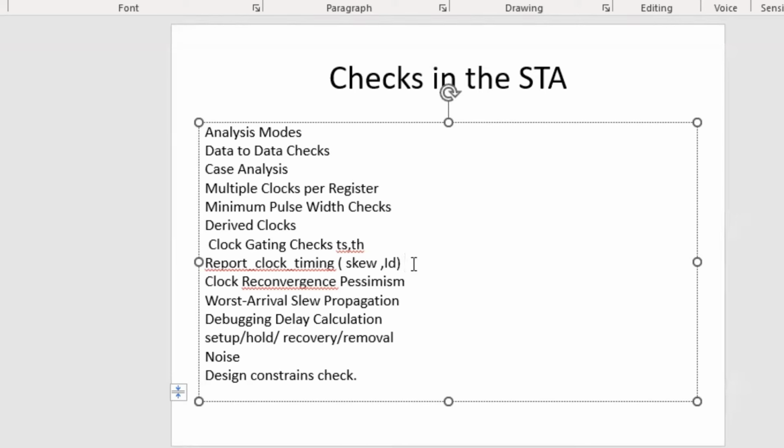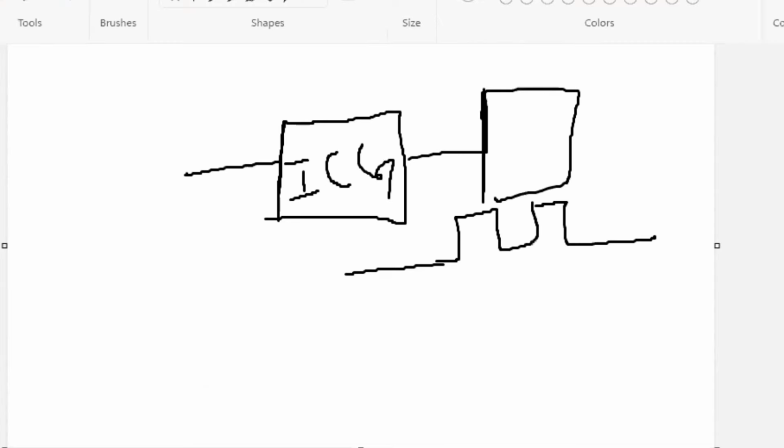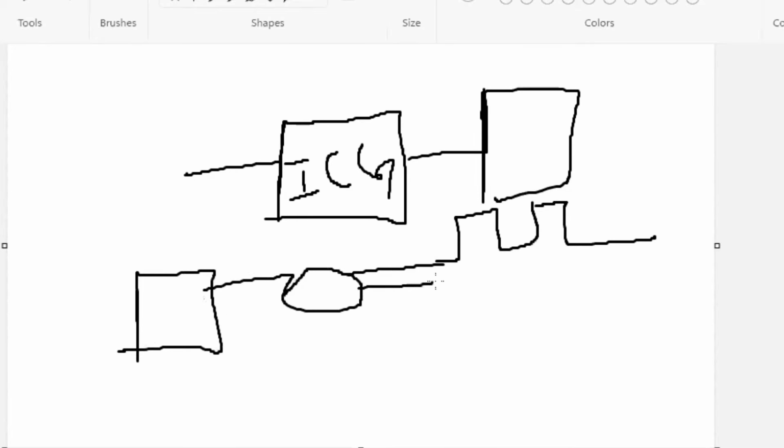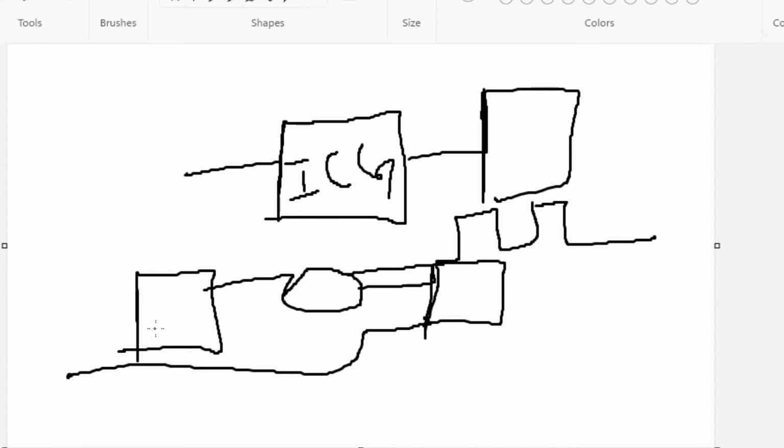Clock removal pessimism. Does anyone know this? Let me explain this also. CRPR, we generally call it. Guys, feel free to ask me any type of questions.